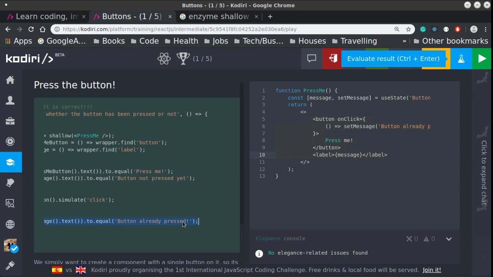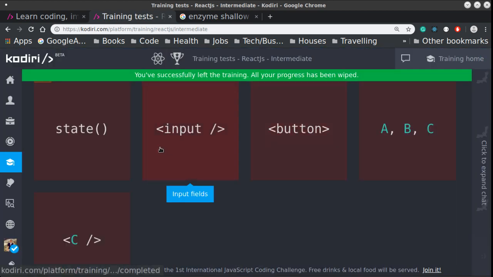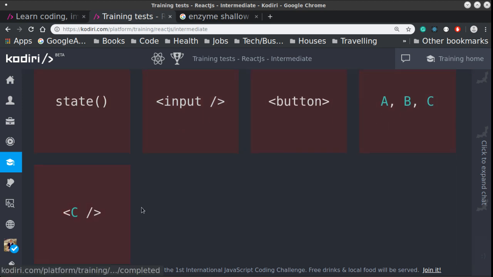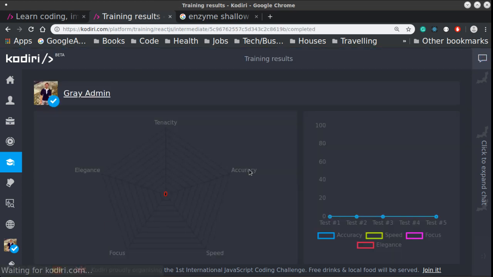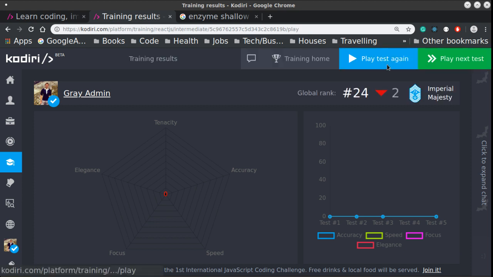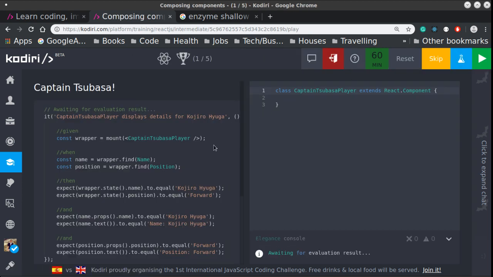Alright. You could try another example maybe. One more example, on a different topic, or any preference, guys in the room? Maybe props. I don't think we've got intermediate props. We've got state, input, button, lists. Let's not do lists again, or composing components. Composing components. Yep. First question, Faraj, or anyone? First is good. Okay.